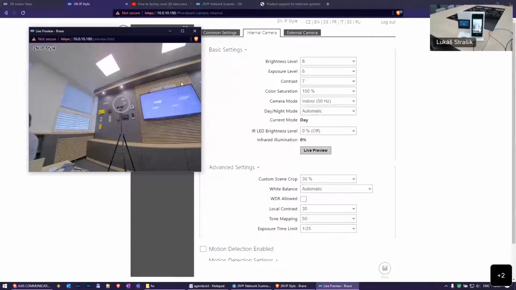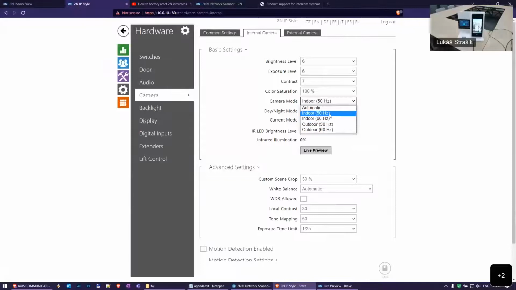You'll see that it's set to some settings that I would say look good, but if you would like to bump the brightness or change the frequency for the flicker, you can do that here. So if the device is being used indoors, most of the time we would use indoor or 50 or 60 hertz. If it's being used outdoors, I would mostly keep it in automatic. But if you know that all of the lights in the scene will always be 50 hertz or 60 hertz, you can specify it here. The device is able to detect the frequency, but if there's mixed lighting, then you might have issues because it will prefer one of them and the others might start flickering.